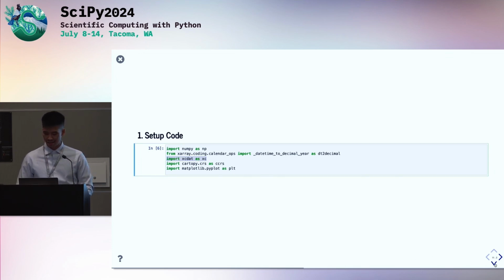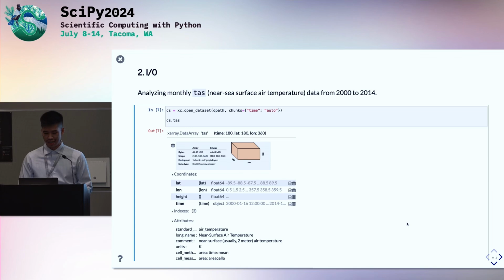And then after you do the import, we're going to open up a data set. So hopefully it's big enough. We're passing that data set path that I had earlier in another cell into the open data set function. And I'm chunking it on the time dimension just so I can make sure it's parallelized. I'm using auto because I didn't want to mess with the chunks. But typically you want to figure out what chunk size you're going to use according to how the data is structured. So I'm just using auto in this case to make things easier in my life.